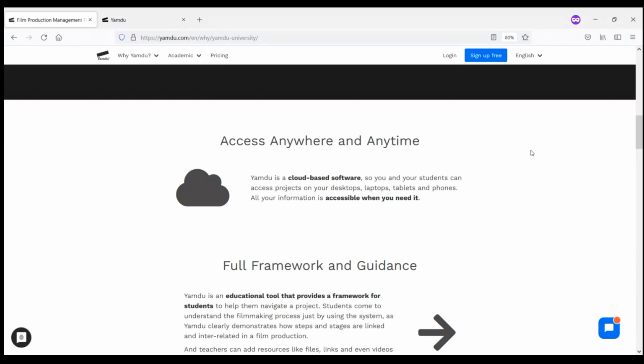If a student has a problem, if there's something that you want to help with, if you want to just check in at any point, you're not, again, wedded to a particular computer. You're not stuck at one desk. This information is there when you need it at any time.